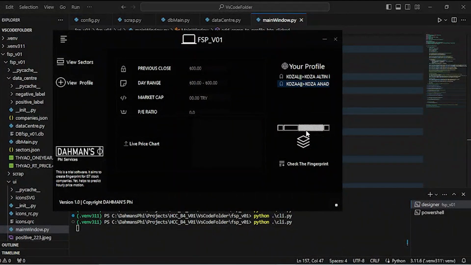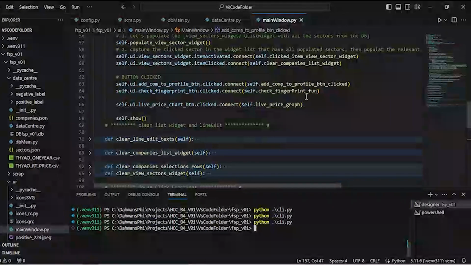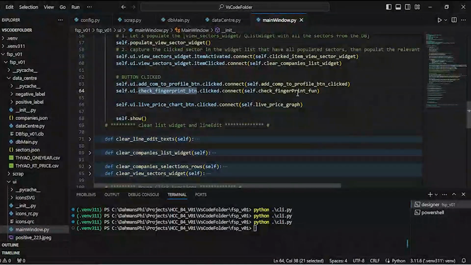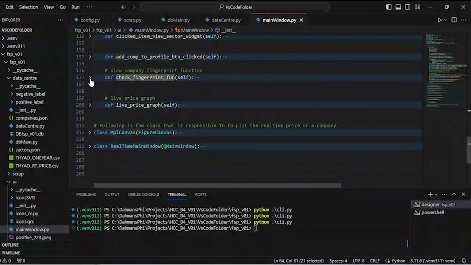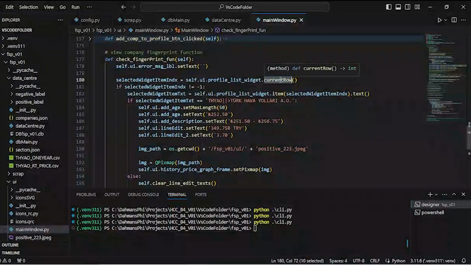So what we want to do now, we want to operate this, check the fingerprint. If you click, I want to do that operation. That's exactly what should be the next one, yes, here, fingerprint. So when I click on the fingerprint, I want to run this check print function. Now, if you open this function, first of all, what we want to do is check the current row, what company we are selecting. Again, make sure it's not -1.